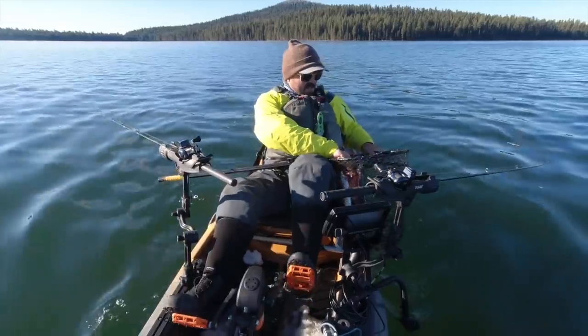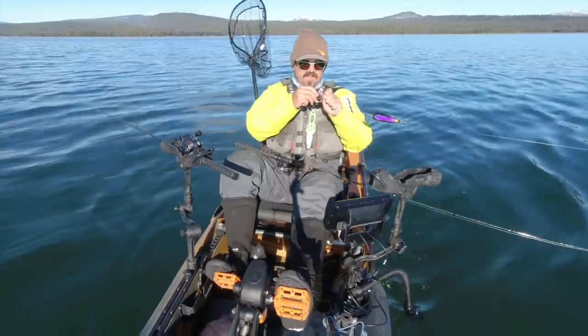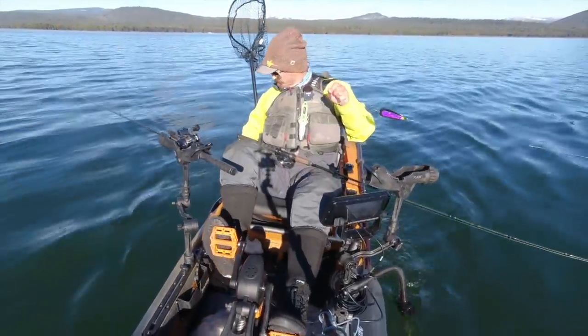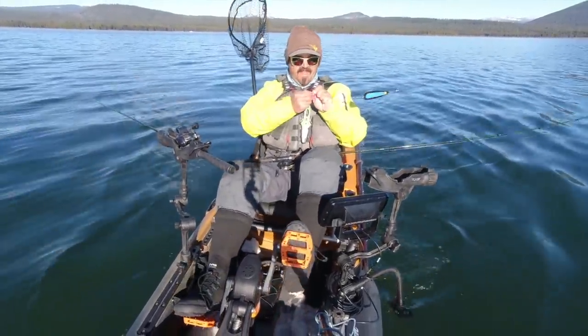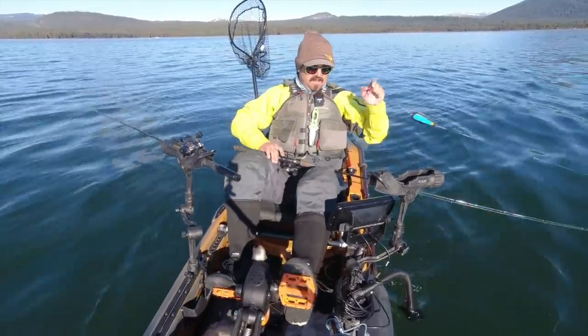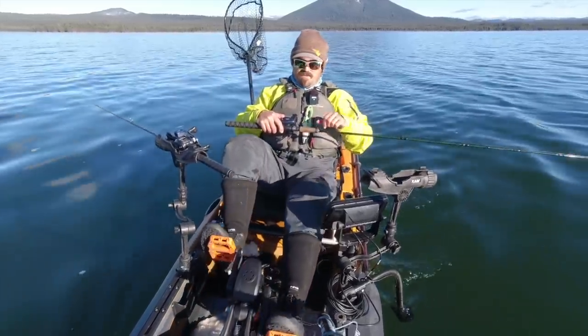It has a purple pink hoochie. I just barely had him hooked. Now on this lake it's a limit of five trout and kokanee — kokanee and trout are pooled in the same limit, so you can't take home five and five, just five only. And I am just flatlining about a hundred feet behind the kayak.